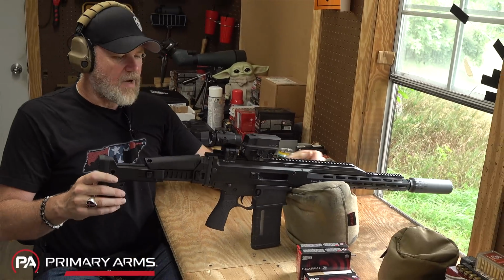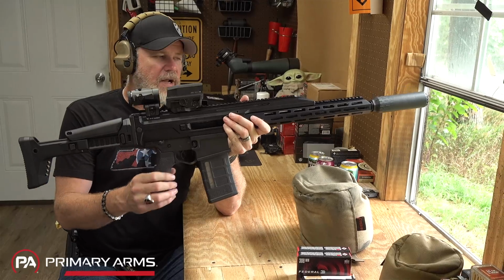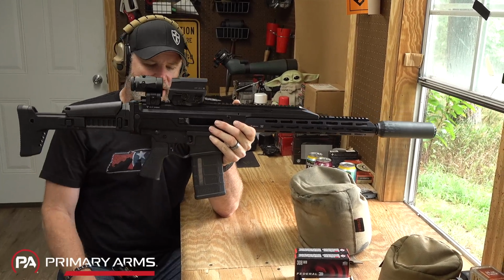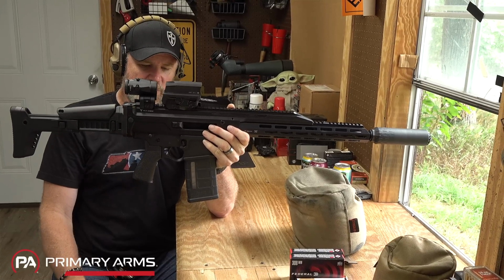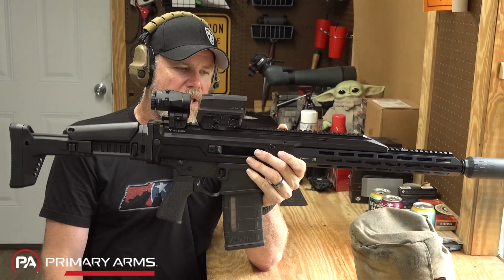Very, very smooth shooting rifle. Now you will be able to use standard AR-15 type grips on it if you want to swap out the pistol grip, although I like the grip that's on here right now. It feels pretty nice. You're not going to be able to swap out the trigger guard. You can tell that that's machined into the lower.